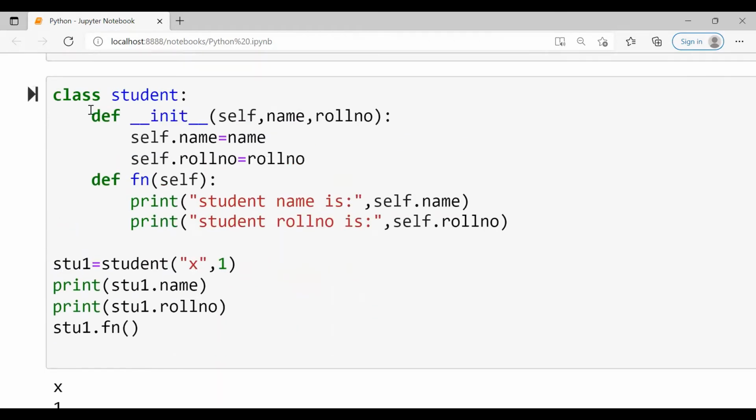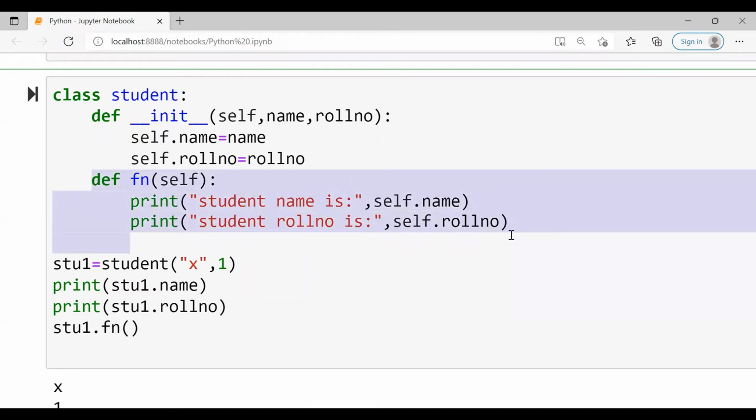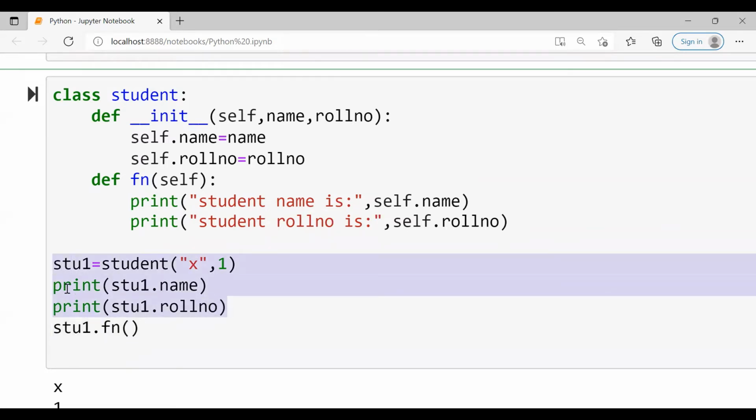So this is how to create a class. In the class, this __init__ function is compulsory, and this function must contain attributes as well as a keyword called self. And this self is used to access attributes as well as methods of the class. And this function is not compulsory. Just for printing purposes, I have used this function, and that is a method. And I call this method by using dot, right? And then you can directly use the print function and print name and roll number by using the dot operator, because variables can be accessed only by using the dot operator. And then you can also call this function.